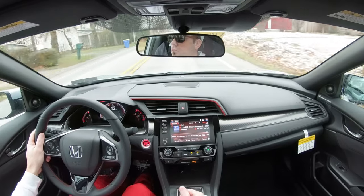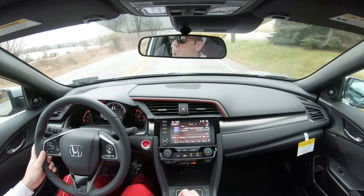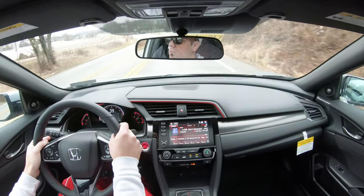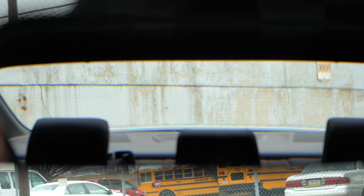Cabin noise is fine as well. I've never had any issues in any of my previous Civics. I've owned like 4 or 5 Civics in my lifetime, actually, so it is quite quiet, and I used to drive a ton of miles in my Civic, so they lasted forever, like 230,000 miles before I would trade them in. And lastly, touching on visibility, this is a sedan, although I'm sure the coupe would be just as good, but I can see perfectly fine out the back. Certainly no issues there.